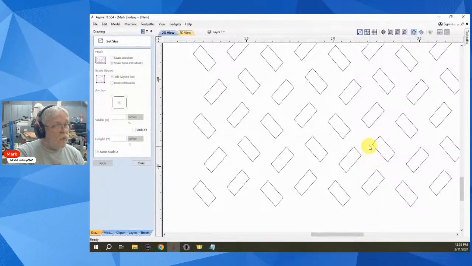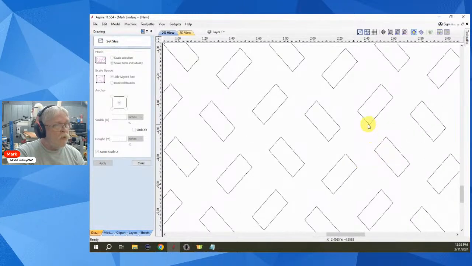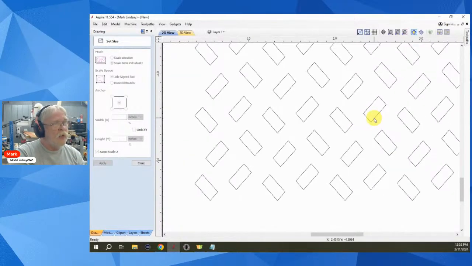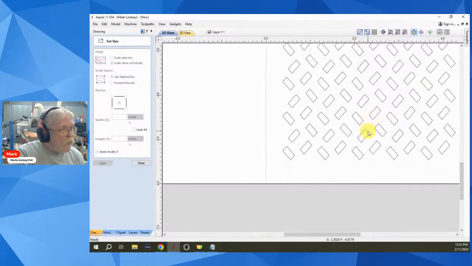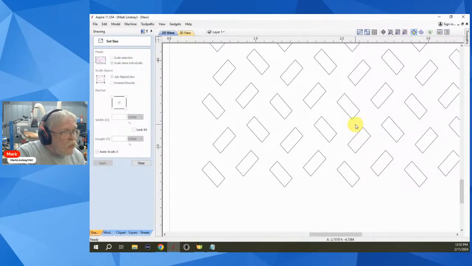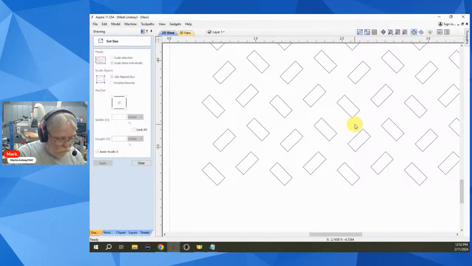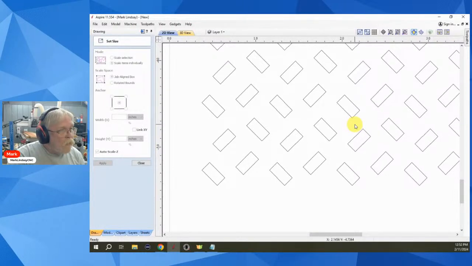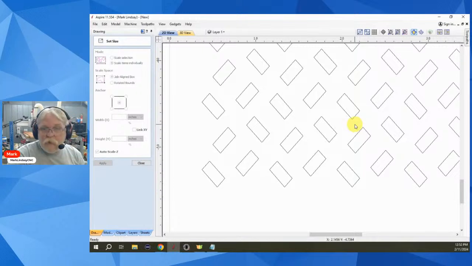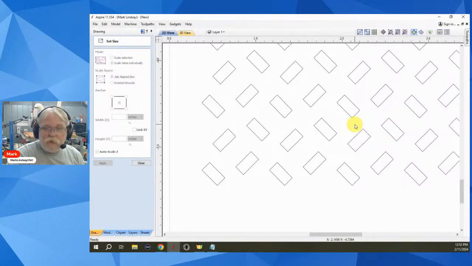And it made it a little bit bigger, but if you look, these are also no longer right angles. They're kind of diamonds, almost. Well, not diamonds, they're parallelograms. So they're no longer rectangles. Let me undo that and you can see what I mean. They haven't just grown in size, they've changed shape slightly.